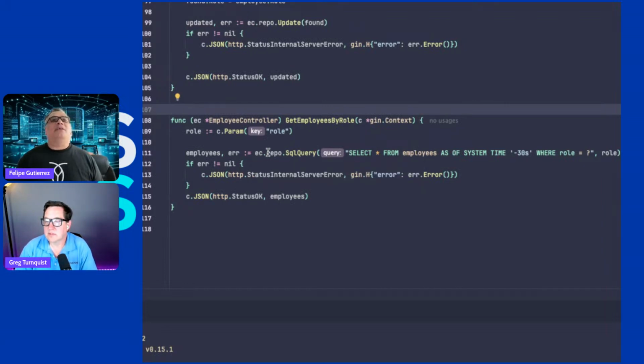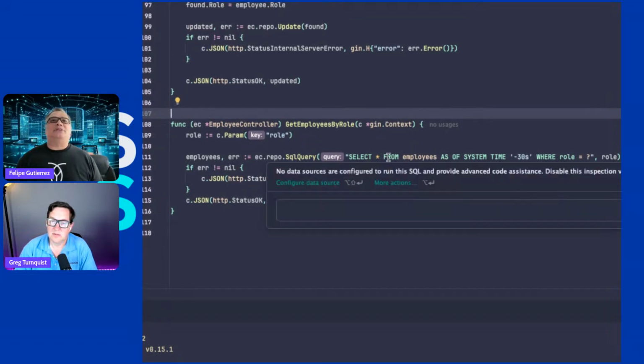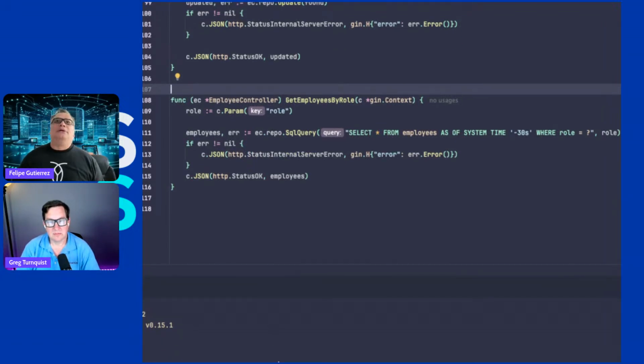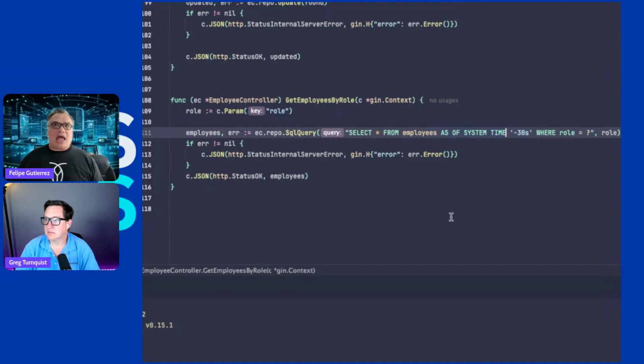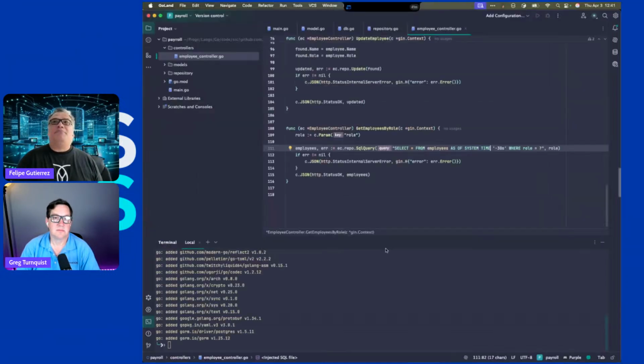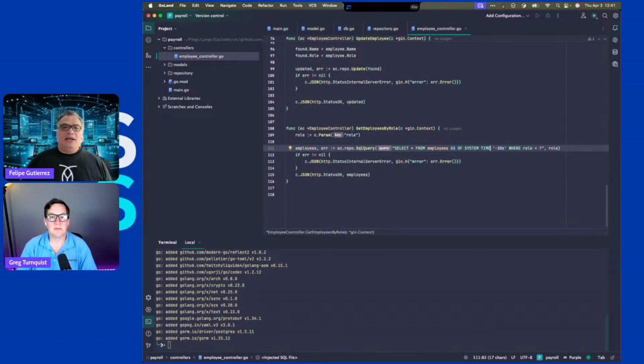And now take a look. Here is my query. I have the repo, the SQL query, and I have select star from employees as of system time minus 30 seconds, where the role is equal to whatever the role is, right? This is one of the cool features that we can have with CockroachDB.